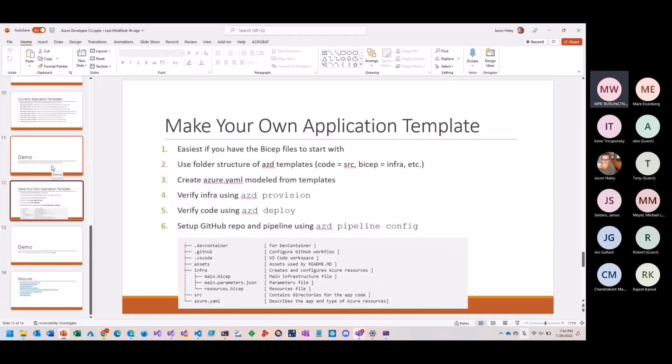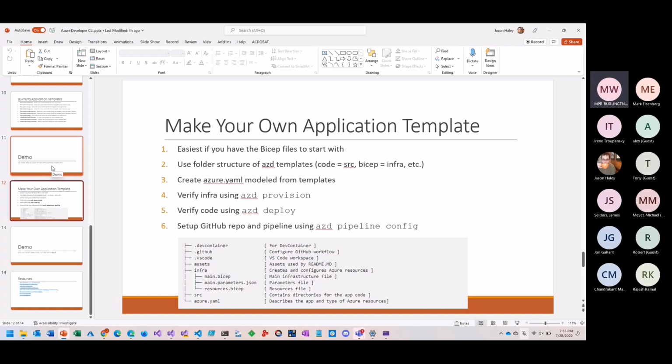So this is kind of the slide that sums up what we're doing. I didn't go through the manual steps of the provision and deploy. When you've got complicated bicep, you're going to need to do that. You're going to make sure that everything gets provisioned correctly. And then whenever you've got the resources out there and you're doing the proper deployments, you're probably going to need to deploy a time or two. So you'll need to use the individual commands. Yeah, I missed step 3. Didn't make it very far. This is the folder structure that you kind of need. You don't need to do the dev container. If you want to do the actions, you're going to need the GitHub folder.